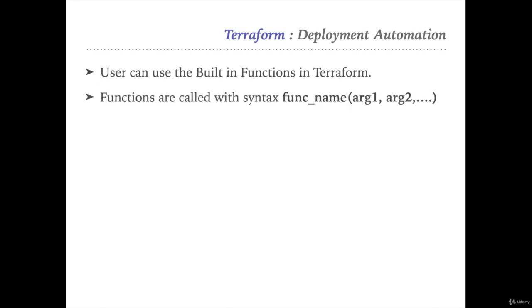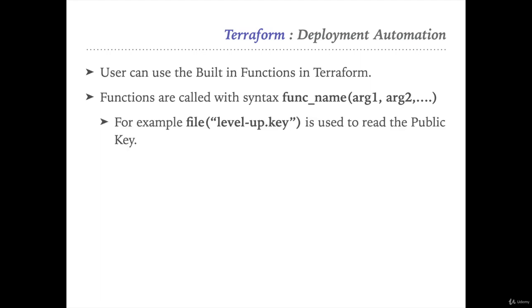Functions are called with the syntax function name, then you define the arguments recommended for the function. Some functions accept a single argument, some accept multiple arguments, some accept only string arguments, some accept numeric arguments, and some accept list or map arguments as well. We have already seen a few functions in our earlier lectures, examples, and labs.